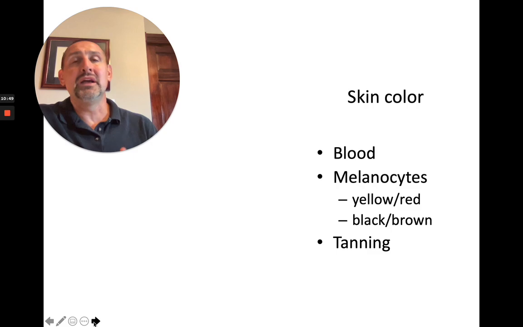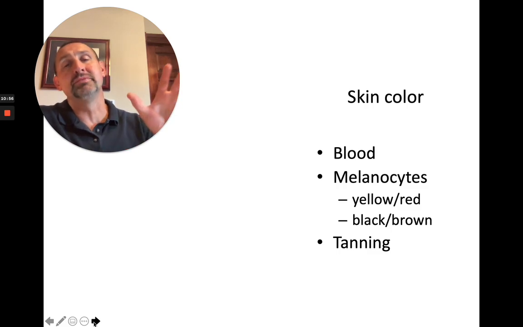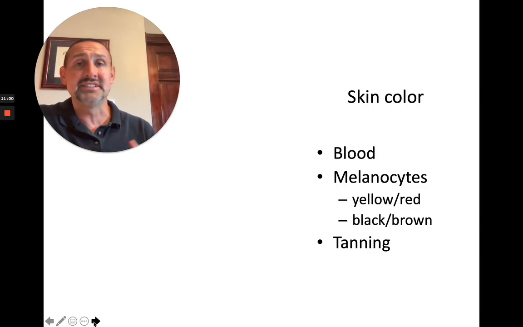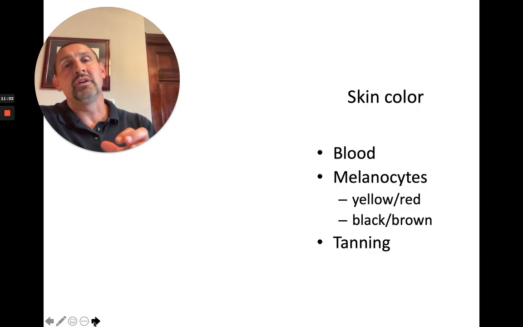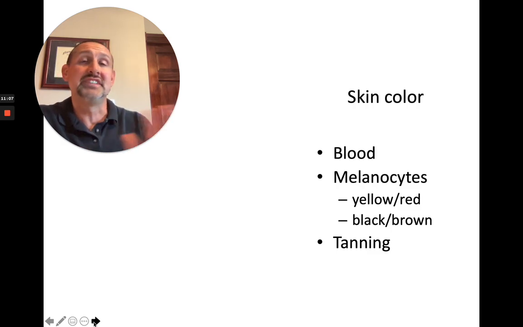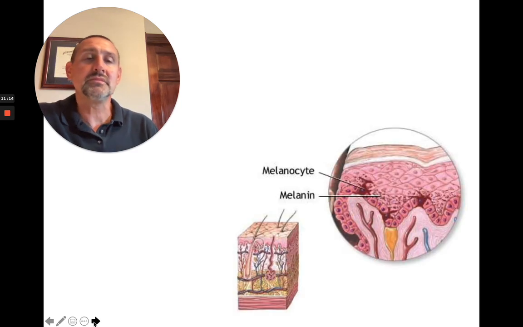Tanning is your body's way of protecting itself against ultraviolet radiation. The production of the melanocytes increases to block that ultraviolet radiation from getting into your cells and causing skin cancer. One of your body's defenses is for those cells, when they're burned, to just die and peel off. That's why once you get a bad sunburn, your skin peels. Here you can see where the melanocytes are located, at the bottom of the epidermis layer, and they're producing the protein pigment melanin.